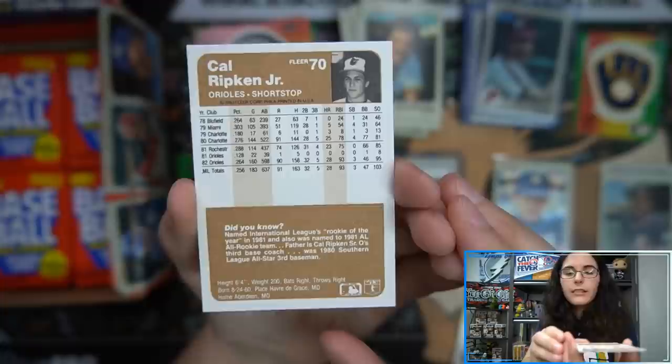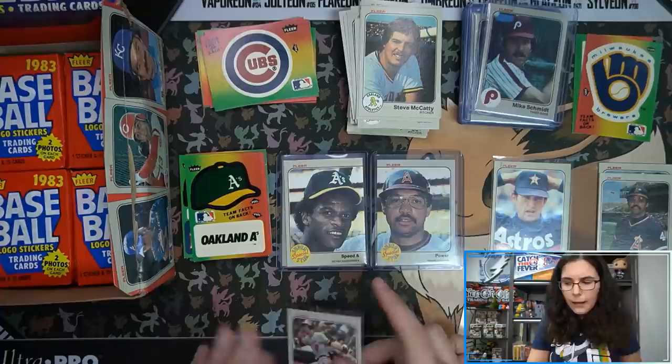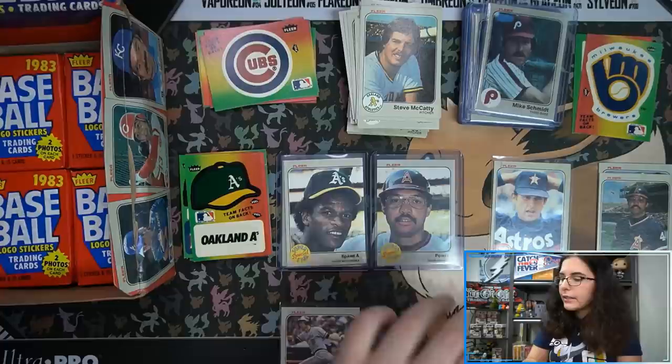Nice centering on the back, the front's a little off but card number 70 is very cool. I was a little bit worried when we started — went through several packs with nothing boss man was looking for. But we're starting to get packs with two per, which is nice. The Ally magic is in full swing.